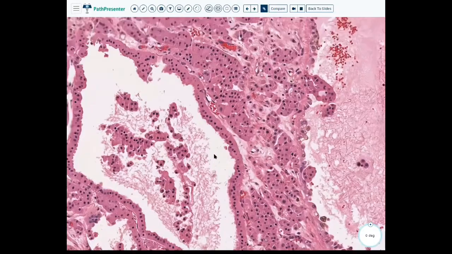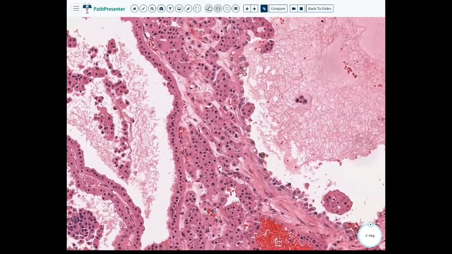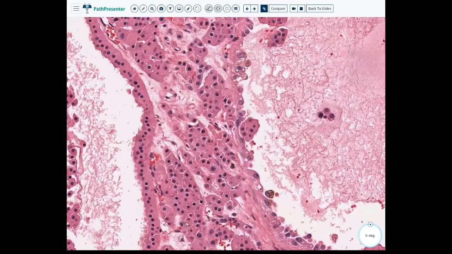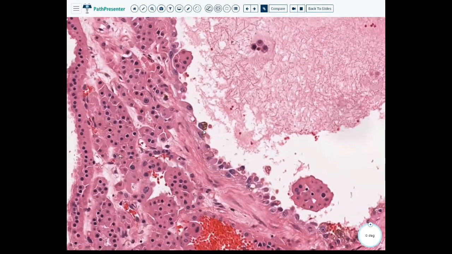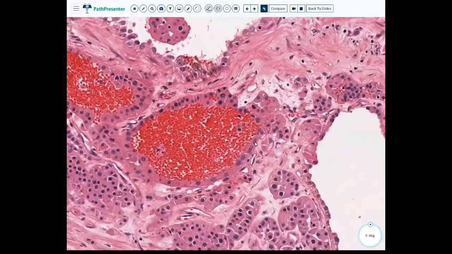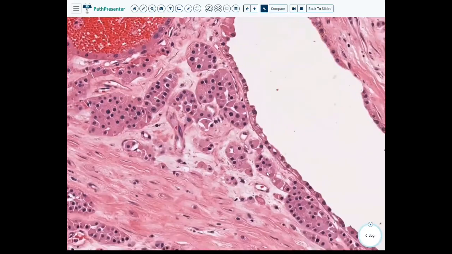And again, it looks very similar to the previous case here. This is hemosiderin deposition, a little bit, looks like maybe. Yeah, because here's a macrophage, and you can see how it's just full of hemosiderin. So the macrophages come in, they're trying to clean up any bloody areas, and that's what happens.